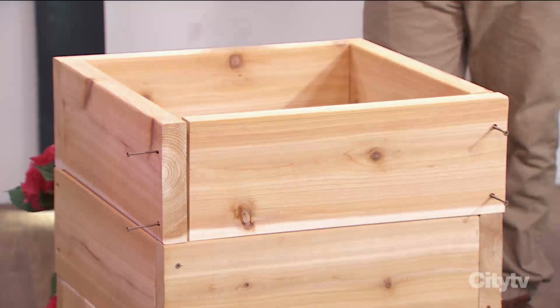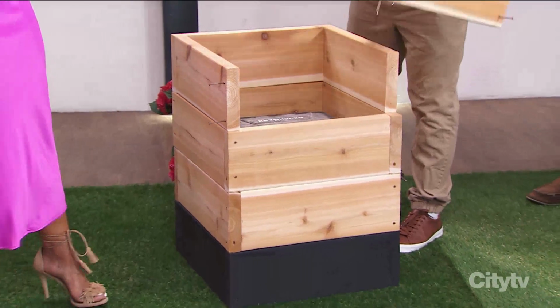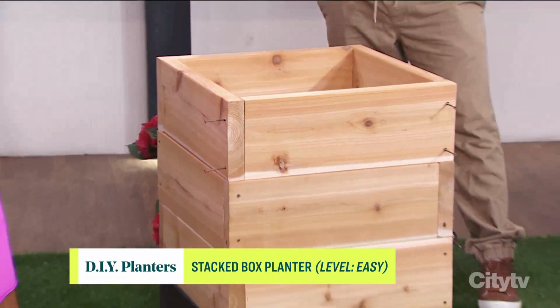So it really is simple, it's just building boxes and stacking them on top of one another. First step, you're going to head over to your local Home Hardware and pick out what material you're going to use. This is 2x8, it's 1.5 inches thick. Figure out how big you want your planter box to be. This is about 24 inches wide on the inside, so we're going to cut each of these at 25.5 inches.